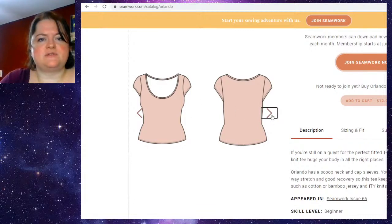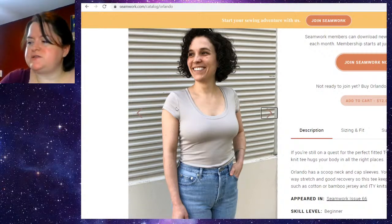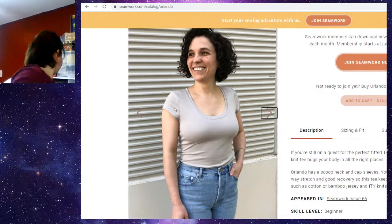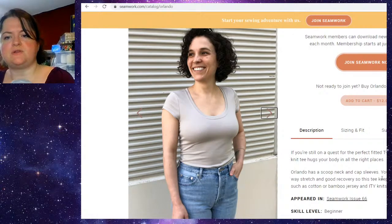So this one I kind of want to start with and try to see if I can get a TNT pattern out of it, because you can make 5,000 of these and layer them and all that sort of stuff. So this is on my TNT pattern, and it's such a basic, and I've got several other pieces of fabric that I want to make out of this. I think this is going to be on my short list for making.